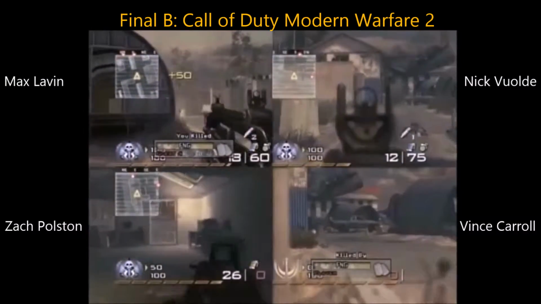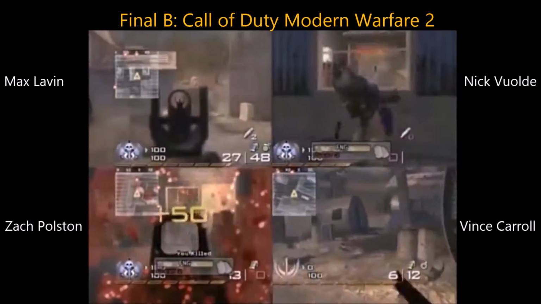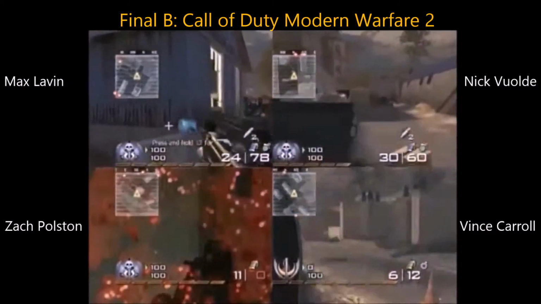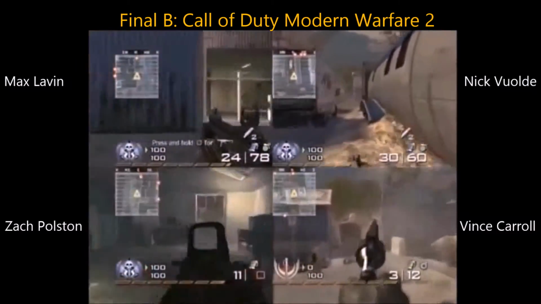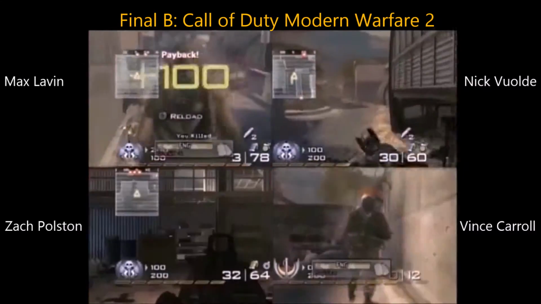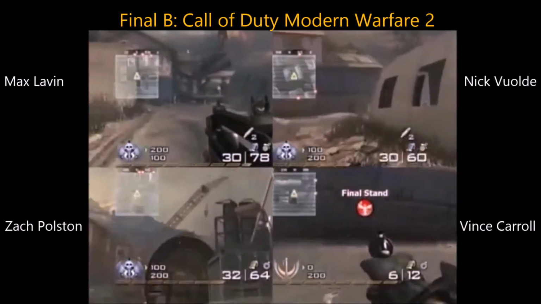Vince yet to get a kill. Vince looks like he is struggling a little bit right now. We see Zach picking up a second kill. Three people tied for first. Vince yet to get on the board. Vince using the Magnum at long range. That's a strange tactic. Going for the knife, and he gets headshotted by Max. Max back into first.